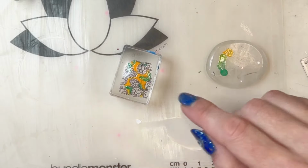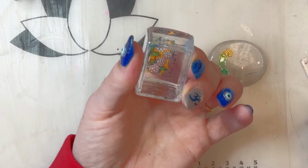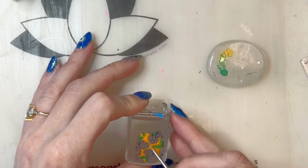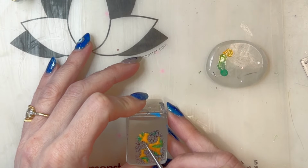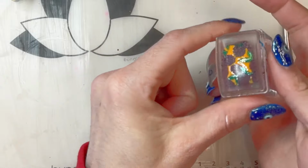Looks like I got a little spot on my berry here. Somebody on Instagram was making fun of me for going outside the lines. Well, at least I'm doing something. Well, that kind of made it worse, but that's okay.